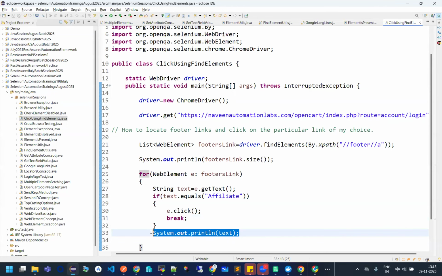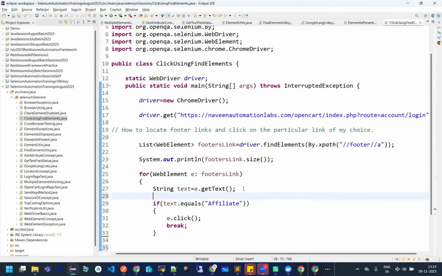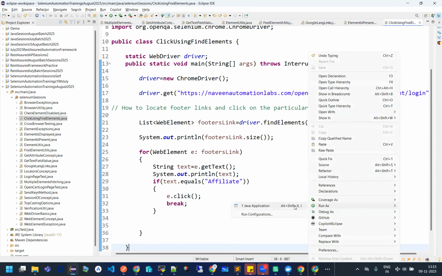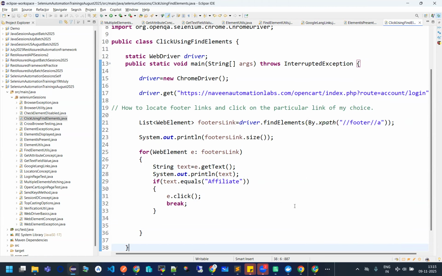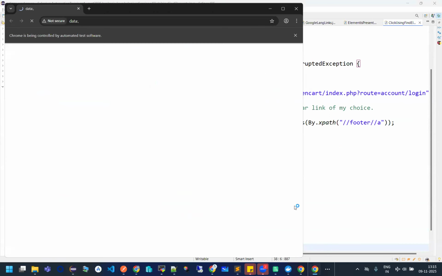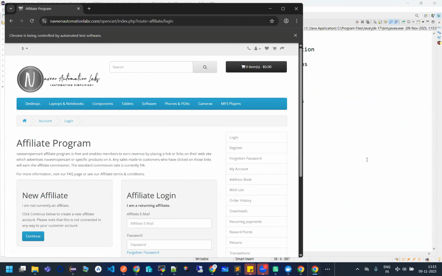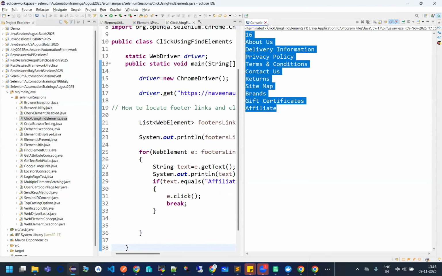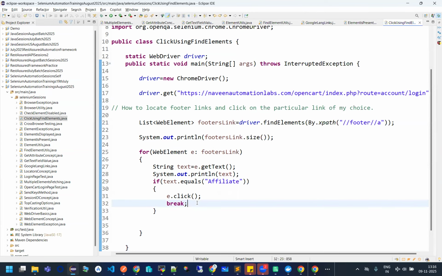Will it work or not? From here, I'm just printing it. Now see, whatever I want, I can just give as input and that link will be hit. See this now. First of all, it will open, fetch all the links, and it is going to click what? Affiliate. See, affiliate clicked so quickly. Can you see? And here, you are getting all the values till affiliate. Why? Because I have put the break after clicking it.